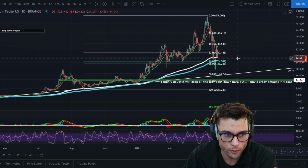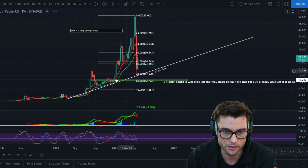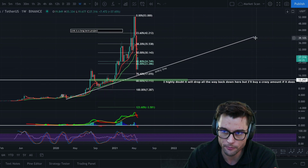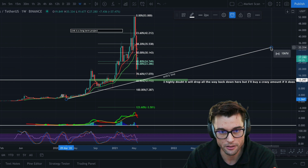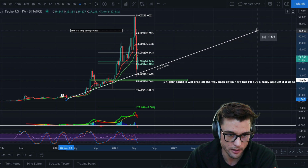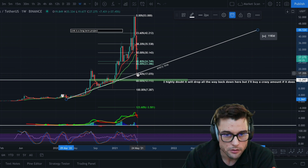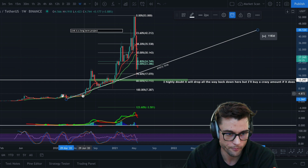But for Link, it's pretty obvious, this right here is a ridiculously good entry line, you know? Like, look, might even be able to do this. To be honest, if we could do this, holy crap, that would be an amazing entry, right over here. But I did this previously and got in right here because it lined up with the entry line and the 78.6.